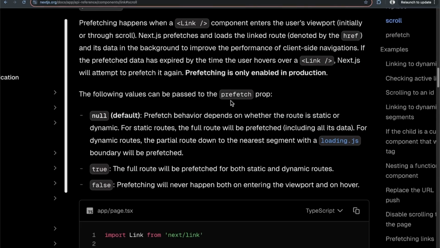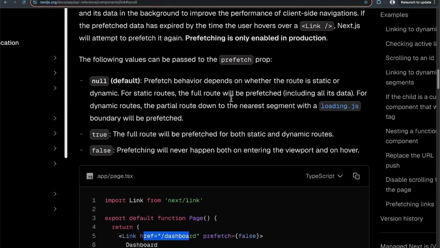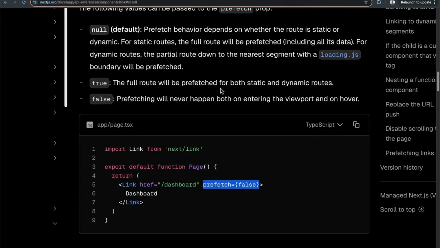And for most use cases, I feel like you're just not going to manipulate this prefetch prop. I haven't run into too many issues with it, but there, of course, could be times where you need to manipulate this. So just know that for the Link component, you can manipulate that prefetching behavior.